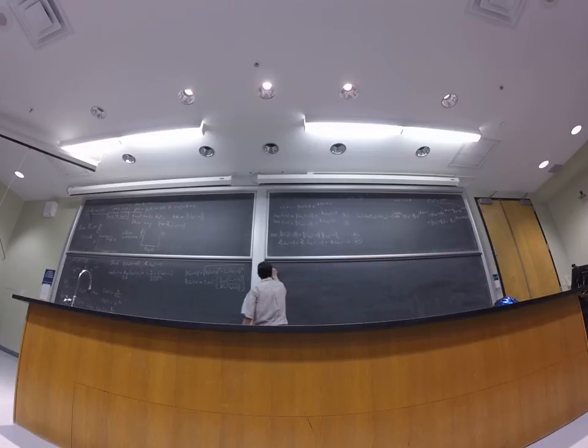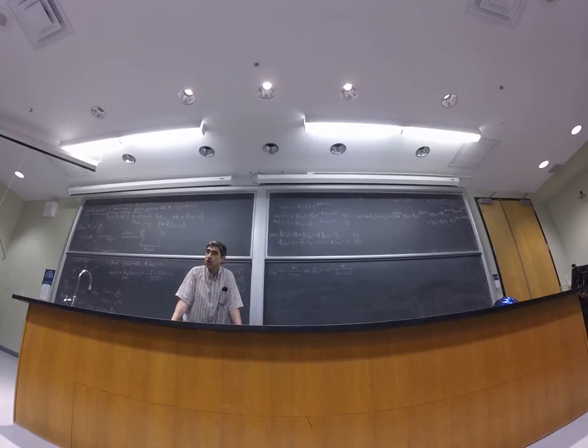So G1 of s is K over τs plus 1, which means G1 of iω, where I have s I put iω, is equal to K over 1 plus iωτ. That means wherever you have s, you put iω. This is the only place I have s, so I stick iω, and I simply wrote the 1. Okay. How am I going to get the magnitude and the argument of this complex number?